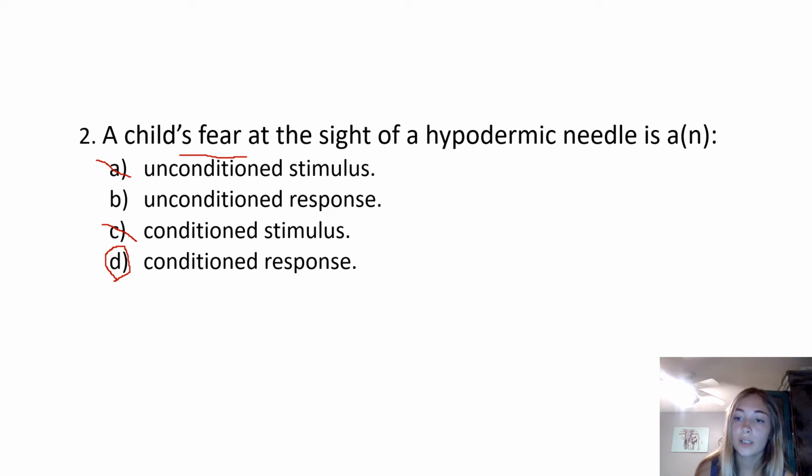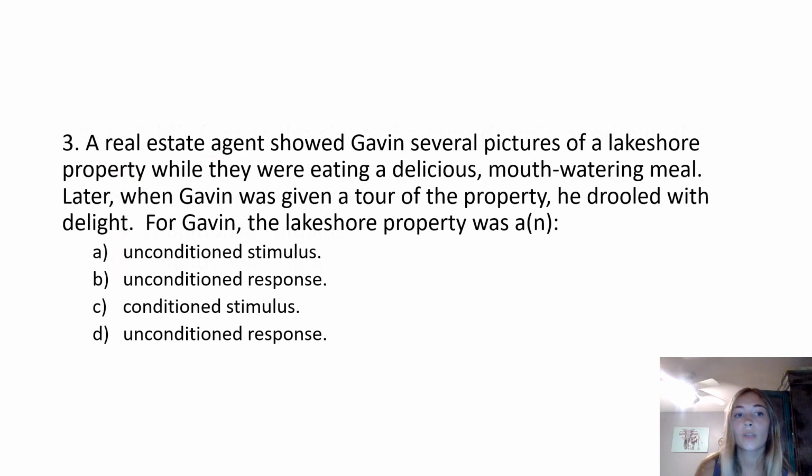We'll go ahead and move on to the next question. A real estate agent showed Gavin several pictures of a lakeshore property while they were eating a delicious, mouth-watering meal. Later, when Gavin was given a tour of the property, he drooled with delight. For Gavin, the lakeshore property was a blank.